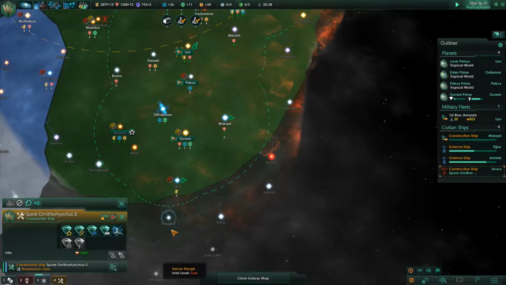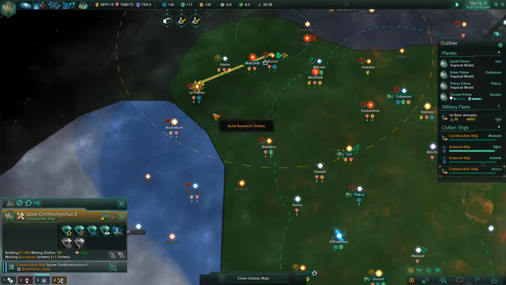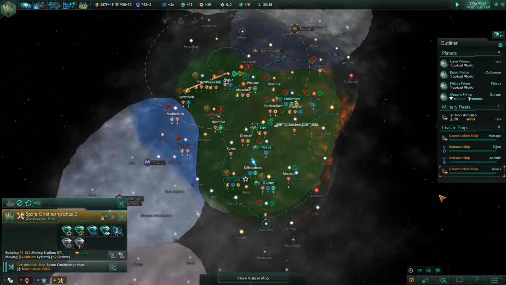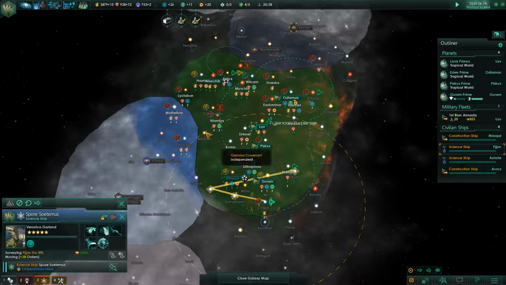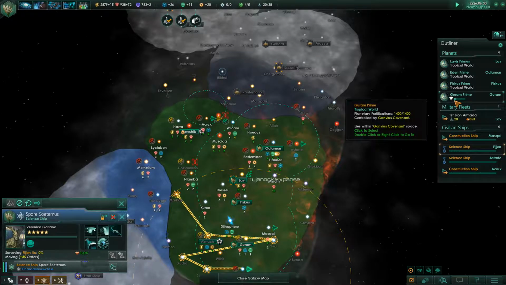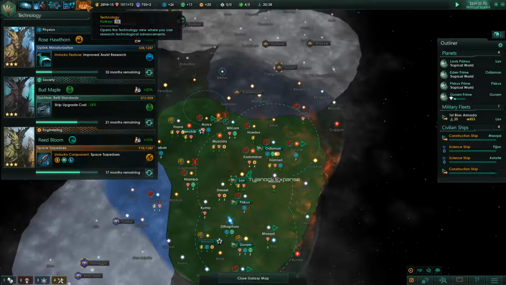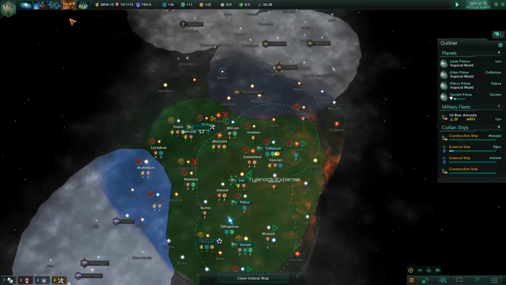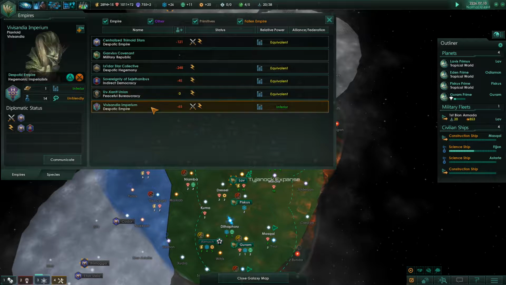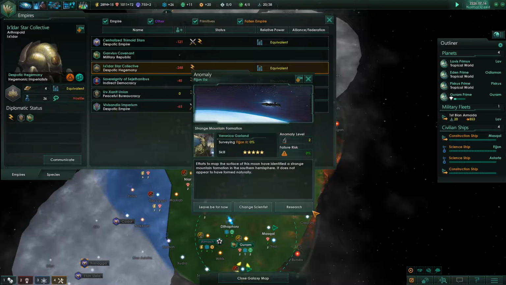Right, where to next? Oh, we've got some power down there for when we need it. Mine, let's go this one. Research station. You can go survey that after you're done. Wait, where's the one that hates us? Anomaly found. Research that.